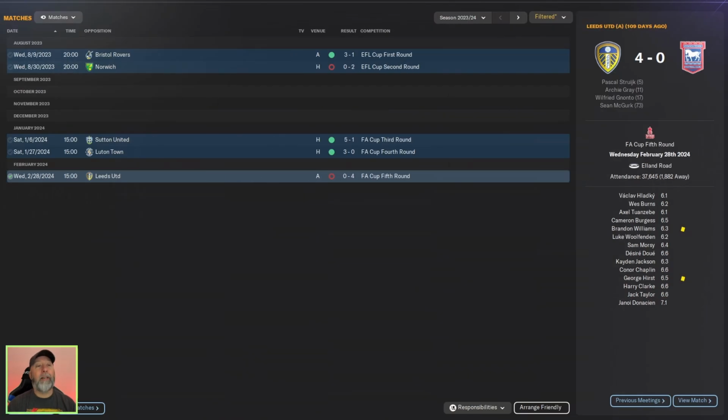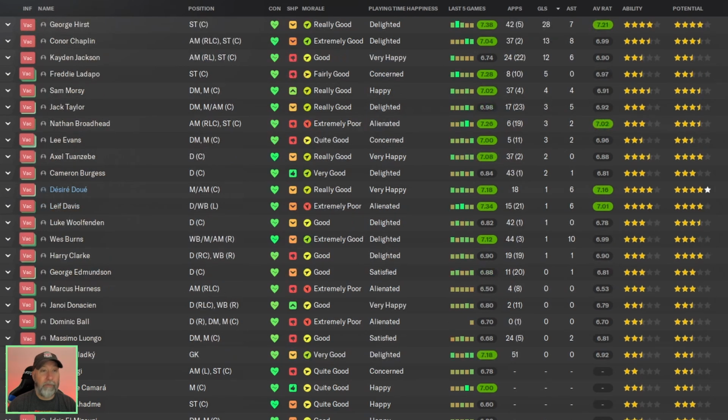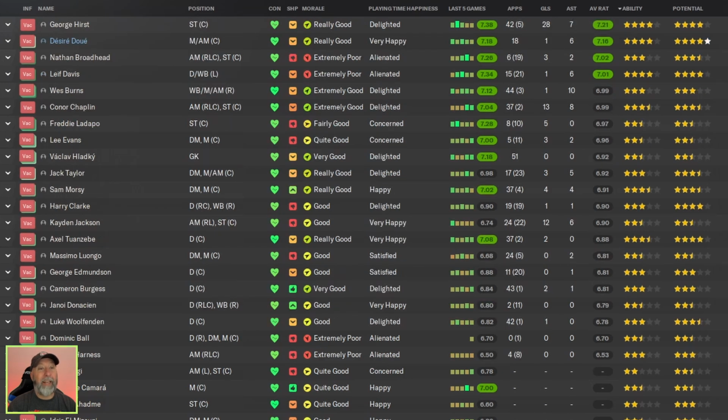The Ipswich cup run, unfortunately: EFL Cup second round is where you're out against Norwich, and then FA Cup fifth round, 0-4 against Leeds. Squad-wise, Hurst with 28 goals, 13 for Chaplin. It's basically an average tactic for this team, at least. Assist-wise, 10 for West Burns, definitely down from what we expect, and then a lot fewer than we expect too, but Hurst with 7-2-1. You expect him to be up there.